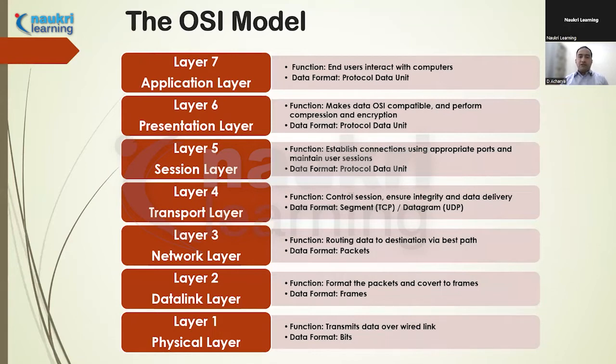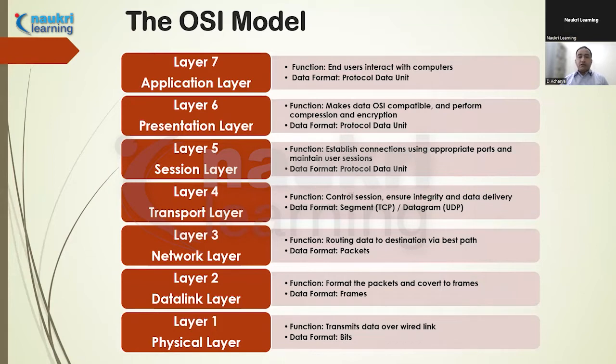The presentation layer is responsible for making the data OSI compatible, and it also performs compression as well as encryption on the data. The data format remains the same, which is the protocol data unit. Then layer 5, which is the session layer, is responsible for establishing such connections.